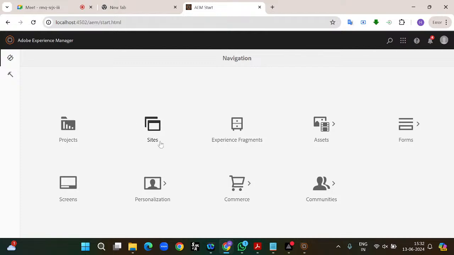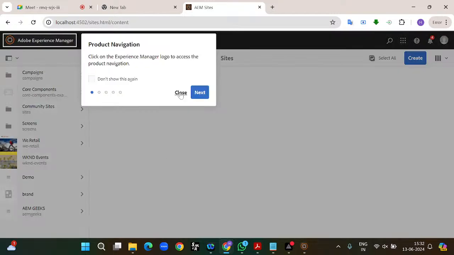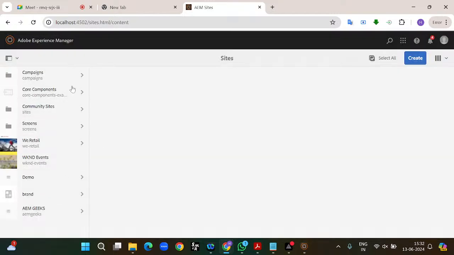This is the sites console. If I go through the sites console, you can see the many options we have. We have the create option, and like yesterday we deployed one project into our AEM instance, the demo project.